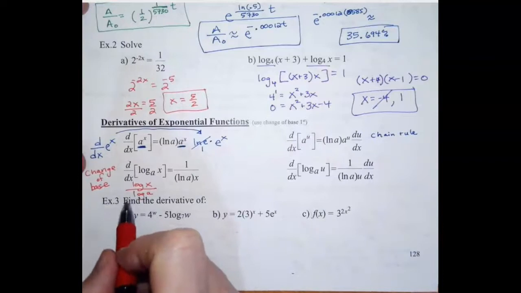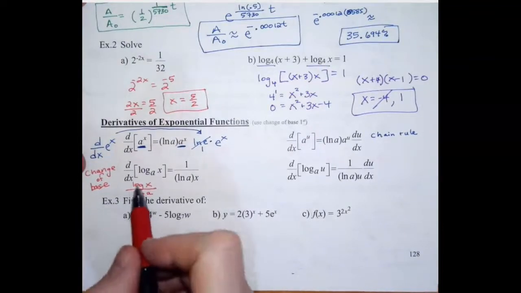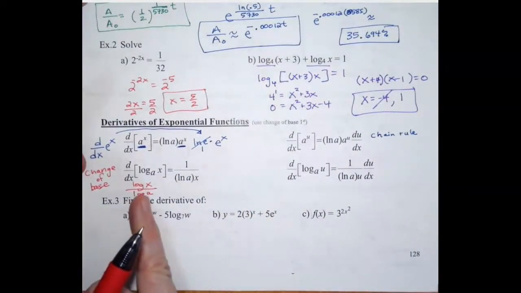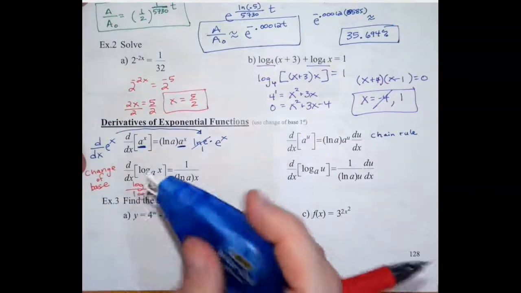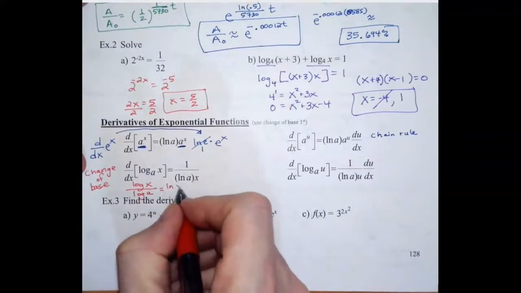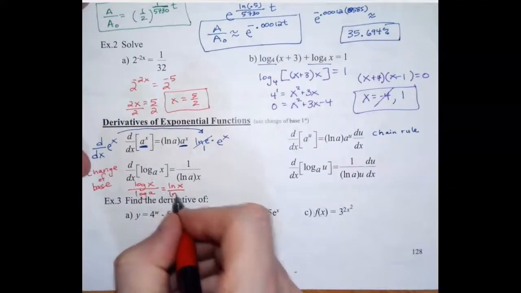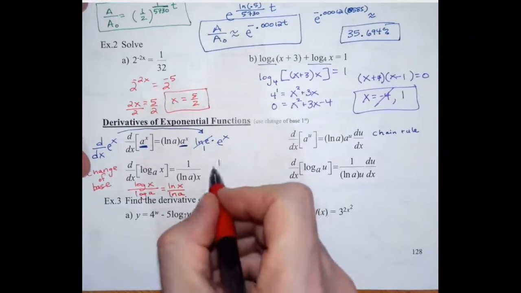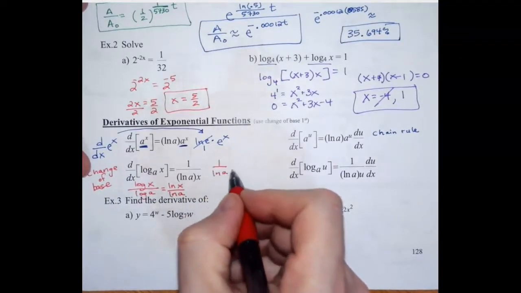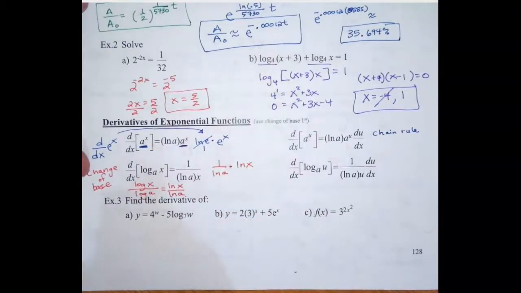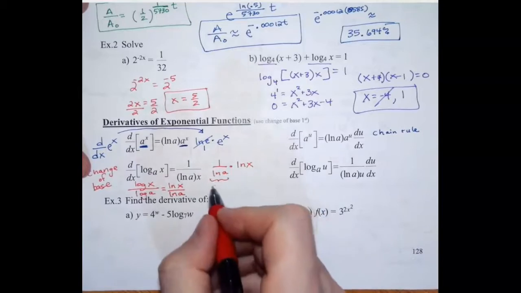So that is 1 over, and actually, darn it, when we do the change of base, we can use any base we want. Normally on a calculator in pre-calc classes, a lot of times we switch it to the common base, but I don't even need to do that. I can do this. That's the same as the natural log. So then the last thing there is we're going to have 1 over the natural log of a times the natural log of x. And the key here is this is just a constant.